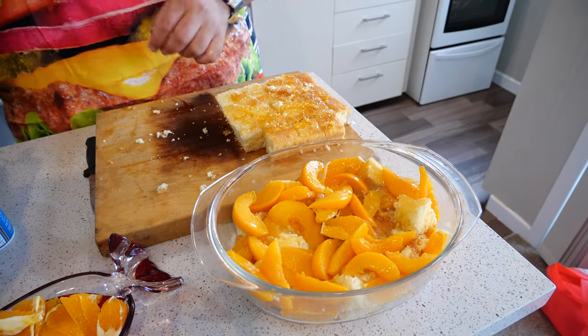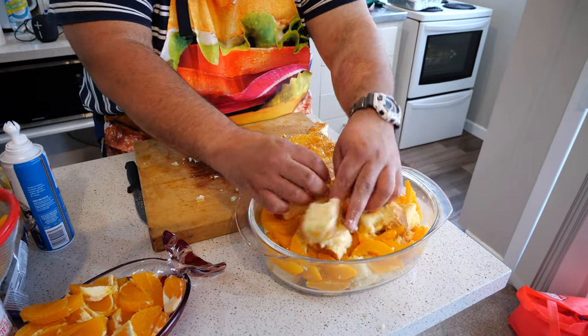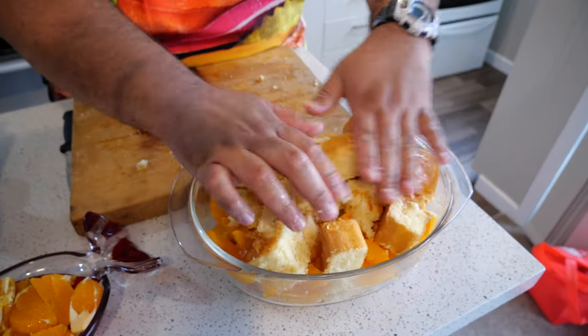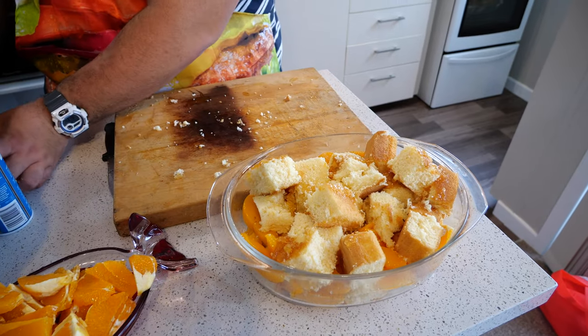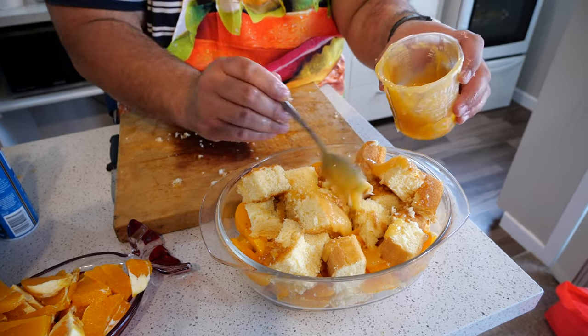Right. Now, next layer of sponge. More orange. Oh wait, no. More lemon curd. Ooh, yeah, lemon curd.